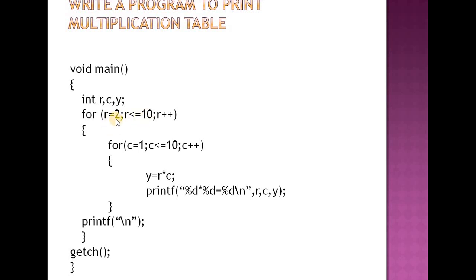So to display the tables from 2 to 10, we are going to use the outer loop, and the inner loop will be 2 1s are 2, 2 2s are 4, 2 3s are 6 to print the table for each number. So this for loop will get executed 10 times. This loop will get executed 100 times. Okay, so for each number 10 times, so 10 numbers 100 times. You just execute this program, you will understand how it is being included by using this particular statement when you get the output. Okay, thank you.